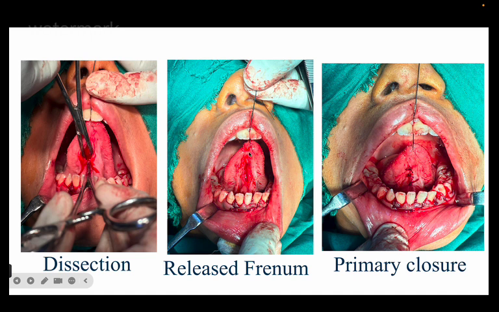So you can see previously the tip of the tongue attachment was very close to this tip. Now it has been freed, and the frenal attachment is at the base level. So here you can do the closure so that the attachment has been refixed from the tip to the base of the tongue. So the primary closure has been done.